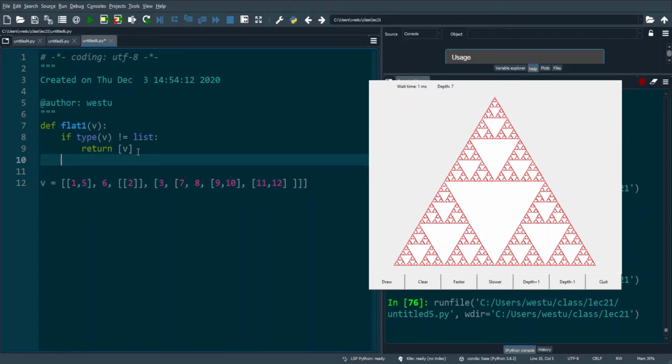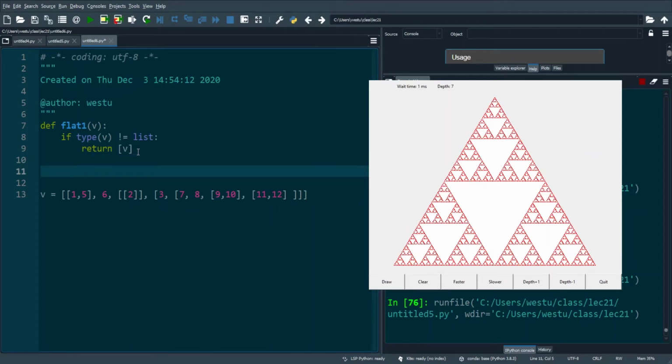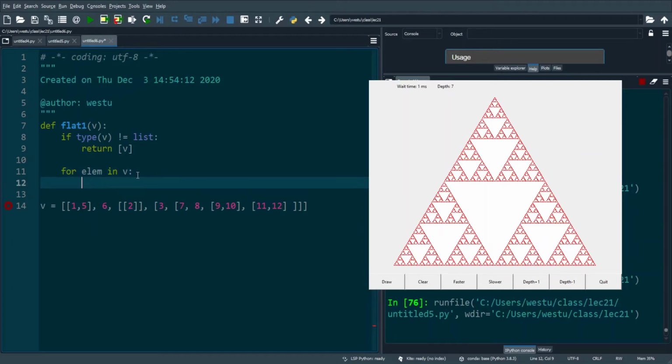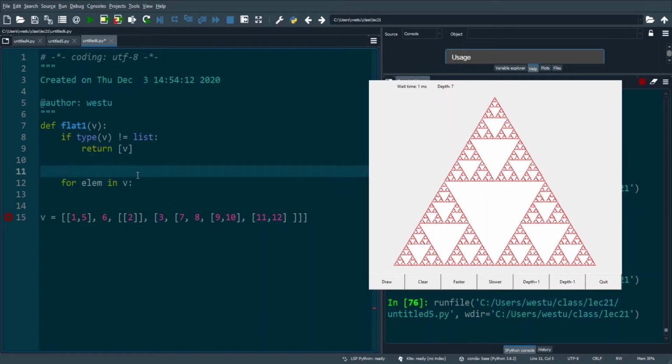So what if that's not the case? Well, then V has to be a list. So now we can say for element in V, we're going to take each element out of V one at a time. We'll start by taking out this 1, 5. And I guess L, we start off with a blank list.